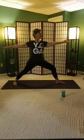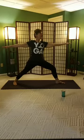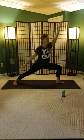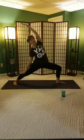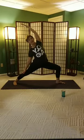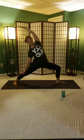Then we're going to turn the left palm up. As you inhale, lengthen forward first and then press that left arm up. So you're really opening into your left side body, right arm going down your back leg. Really open the left side.